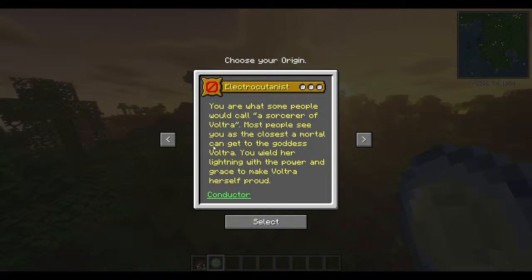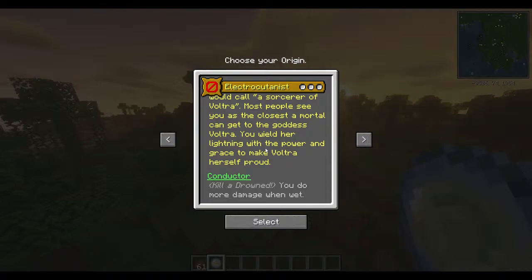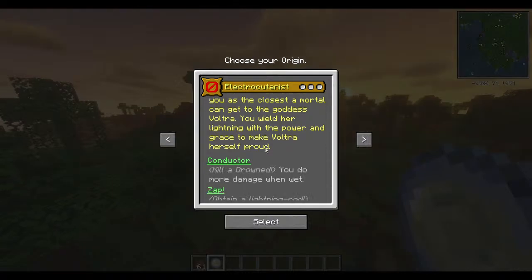For the fire one, we have a tank and another mage. For the water one, we have a fighter and a tank. So there's different stuff all over the place. Okay, hold on. I missed a bunch of stuff trying to answer that one.